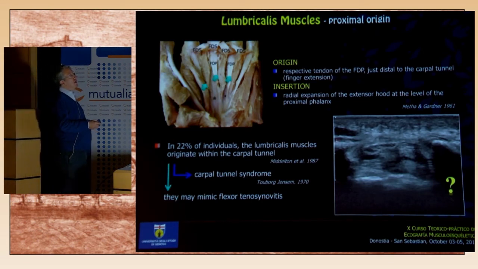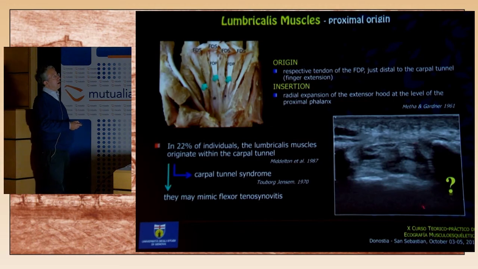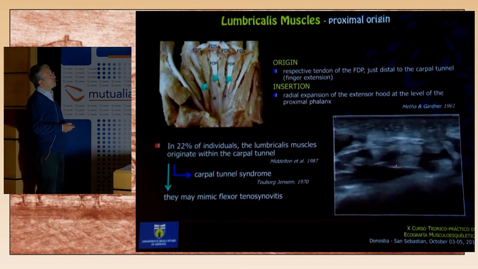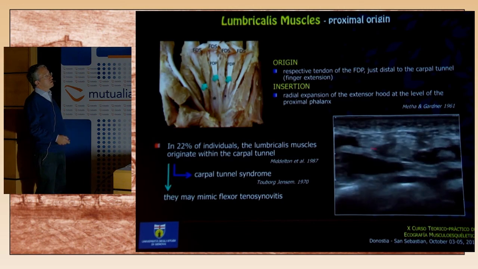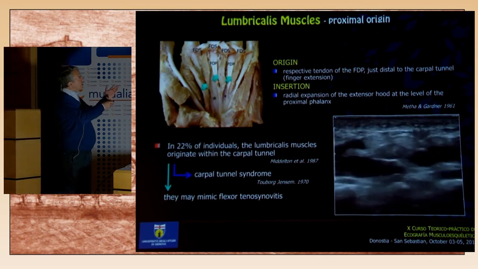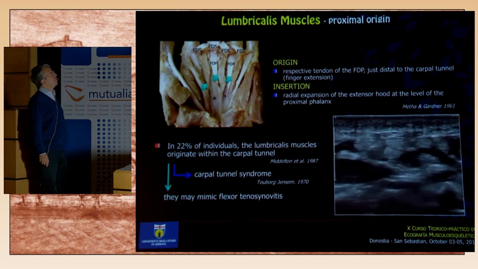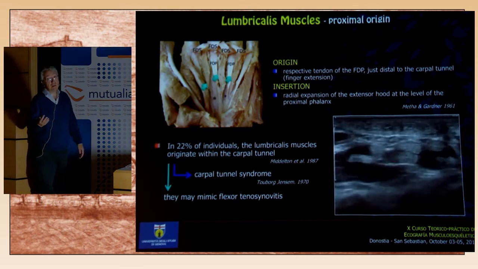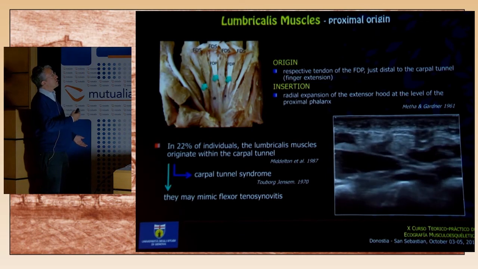Look at this image. You see the median nerve so nicely. You see the flexor tendons, and what is that? Tenosynovitis. You go more distally, and if you go distally, you realize that this was just the proximal end of the lumbrical muscles. So be careful, because this may happen anytime. Go distally and you understand everything.